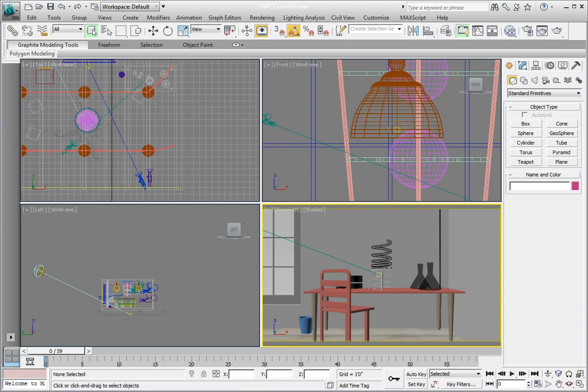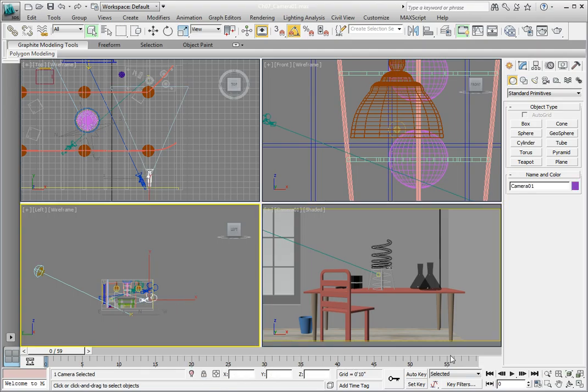You'll notice that the camera is backed up all the way to the wall, so we can't move the camera back any further from the medium shot. Otherwise, we'll go through the wall, but we can move it closer.